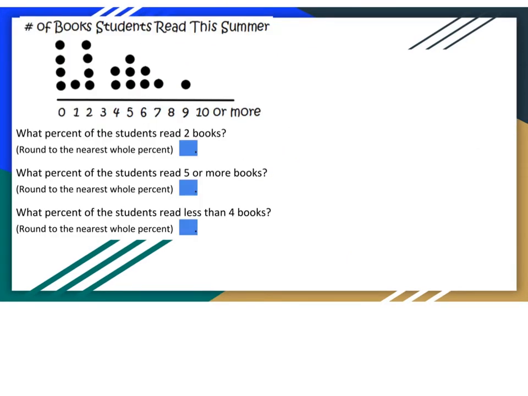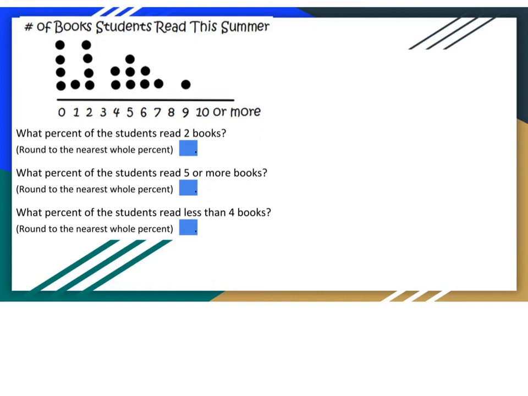All right, here are just a couple more questions. So now they're asking us what percent of the students read 2 books. They also say to round to the nearest whole percent. So if it ends up with a decimal, we'll just round it to the whole percent. So to make a percent, I'm hoping you can remember from some of our past lessons, we're going to set up a proportion. So we're going to put the original fraction first. Let's just pretend they're asking us for the fraction for starters.